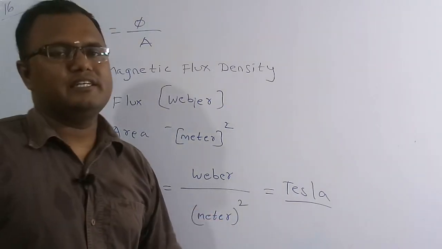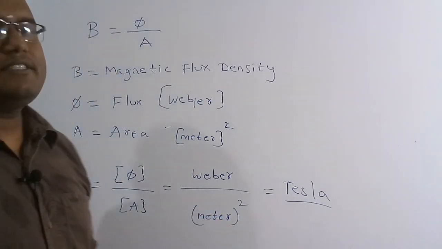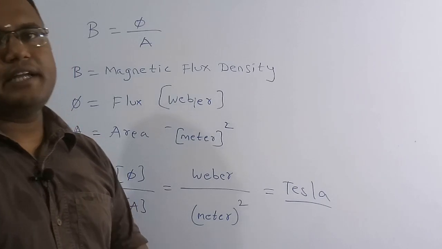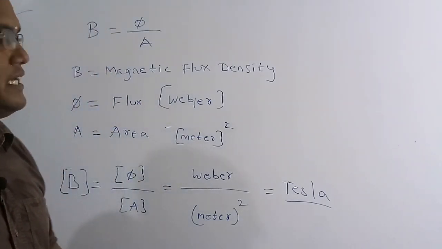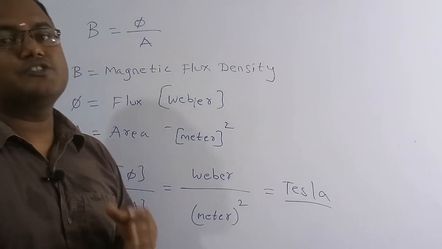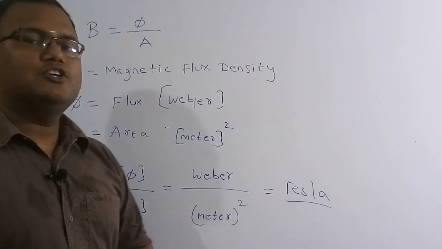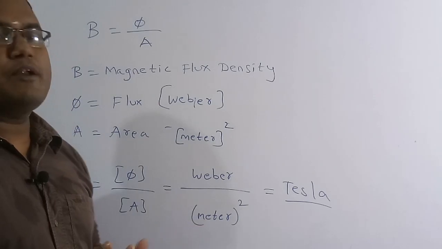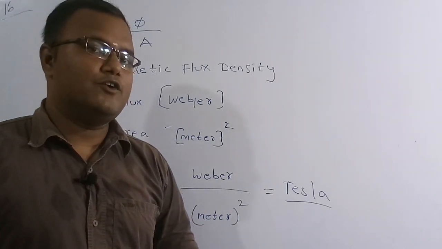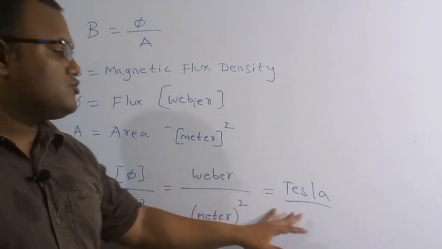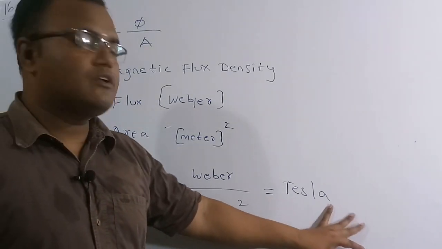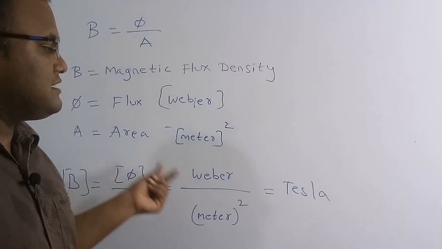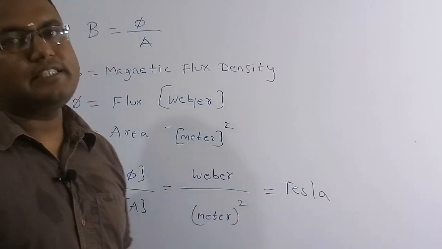So basically this Tesla is the unit for the magnetic flux density. Tesla was named after the scientist Nikola Tesla. Nikola Tesla was a very great scientist. He spent a lot of his time on the inventions of the AC motors and the AC currents. You can see there was an AC war between Thomas Alva Edison and Nikola Tesla. It's a very great thing, and because of his contribution many things have happened. So in remembrance of him, the magnetic flux density unit is also named after the scientist Nikola Tesla, which is Tesla.